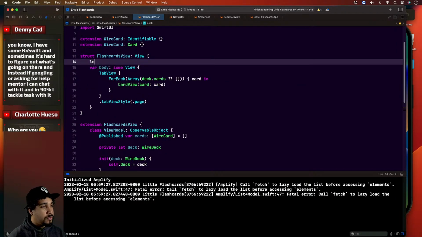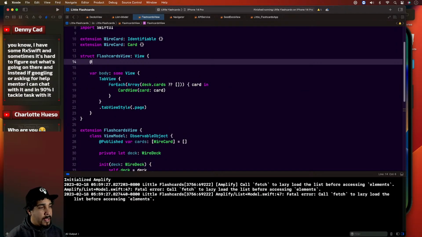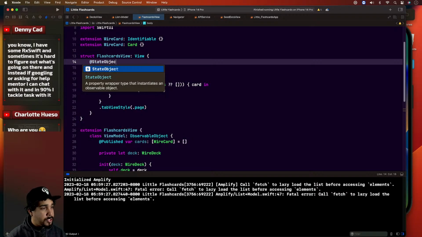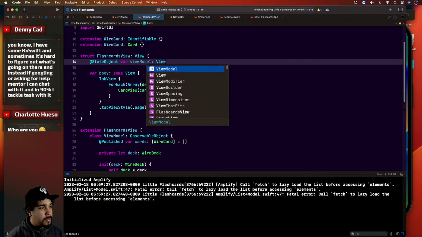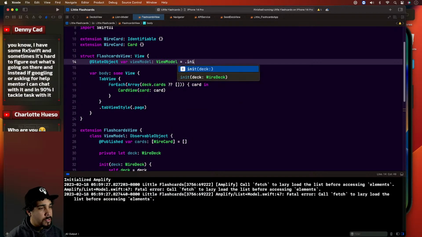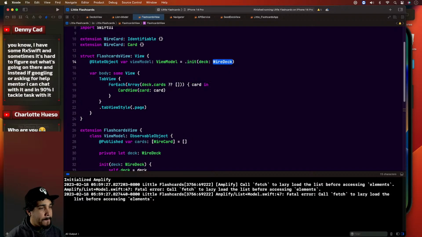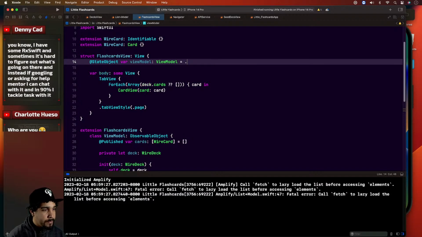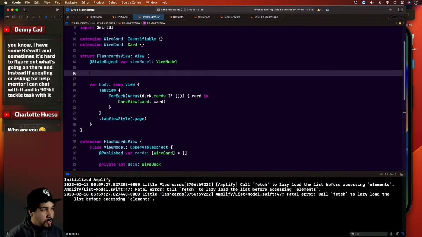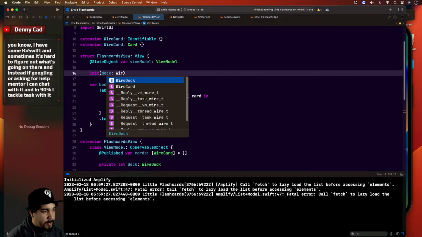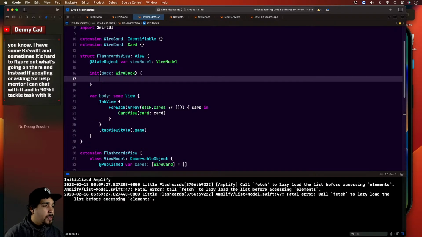We'll do at state object var view model. Deck. That doesn't work. Forgot about that. Okay, so initializer, we need a deck. Will be of type wire deck right now. From here, how did we do this?